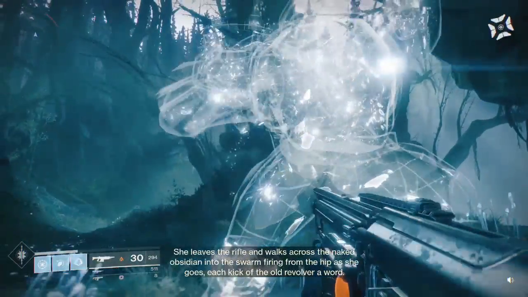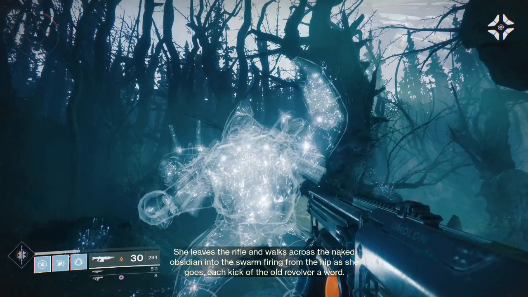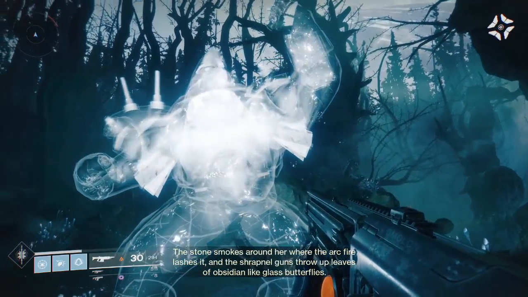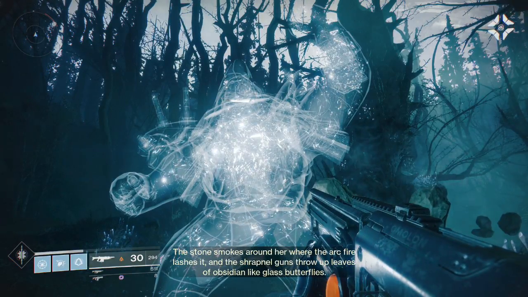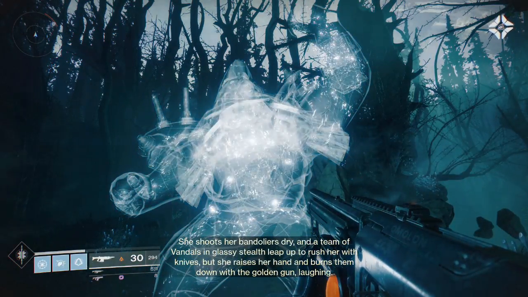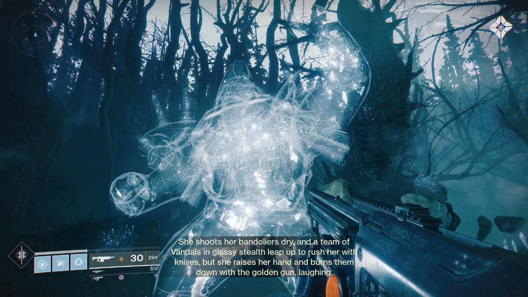She leaves the rifle and walks across the naked obsidian into the swarm, firing from the hip as she goes, each kick of the old revolver a word. The stone smokes around her where the arc fire lashes it, and the shrapnel guns throw up leaves of obsidian like glass butterflies. Oh, cool. She shoots her bandoliers dry. And a team of vandals in glassy stealth leap up to rush her with knives, but she raises her hand and burns them down with the golden gun, laughing. Wow.